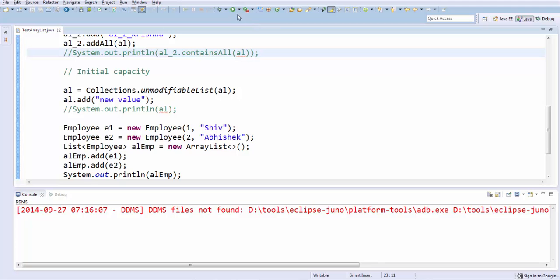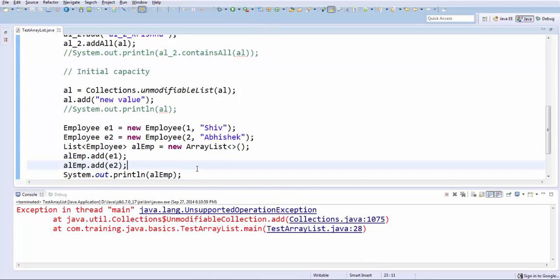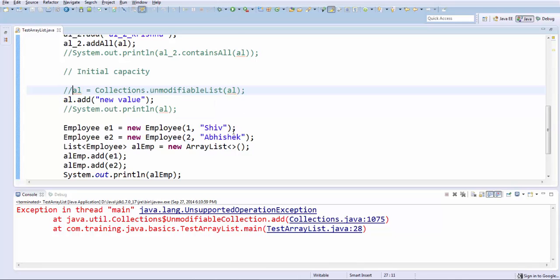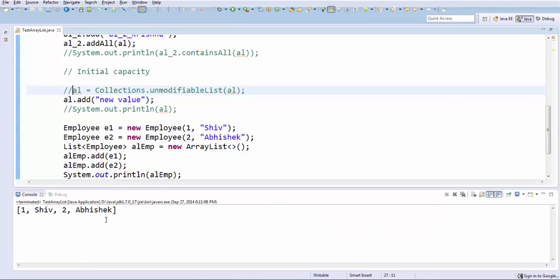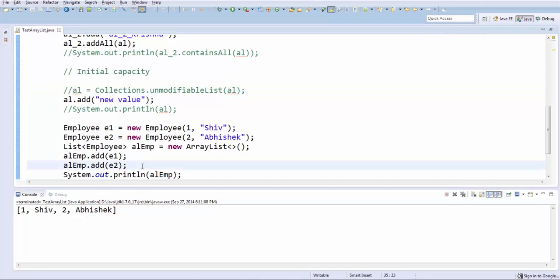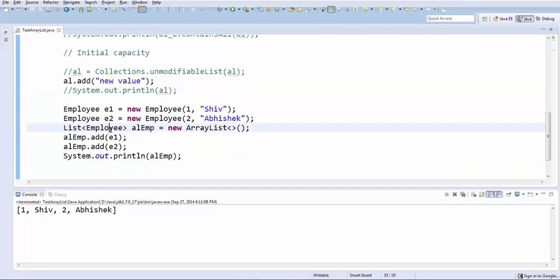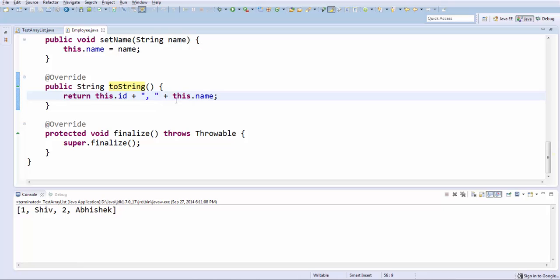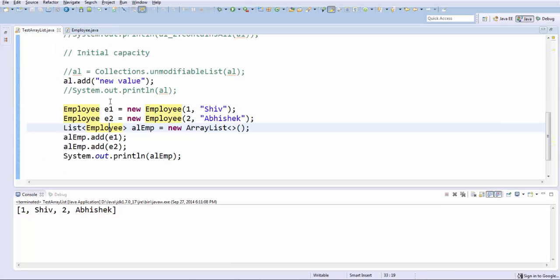Let's remove the other sysout and run it. I am getting 1 Shiv and 2 Abhishek. This value is coming because in the Employee class I have a toString implemented with this.ID and this.name. That's the reason I get these values.